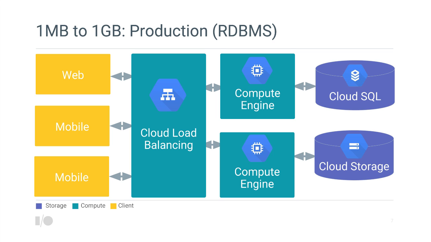You can have a high availability version of Cloud SQL so that you have high availability, never lose your data, and it's a single click to do that. And again, you're storing your data in Cloud Storage. So you haven't actually changed anything. You're using the same set of products. You're just provisioning them slightly differently to make sure that you'll scale up to the level of load that you have.